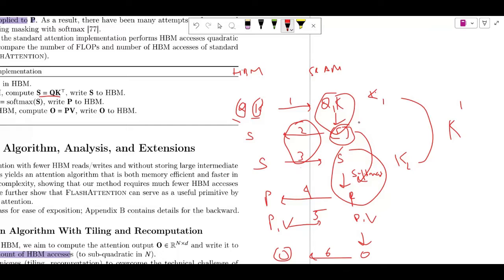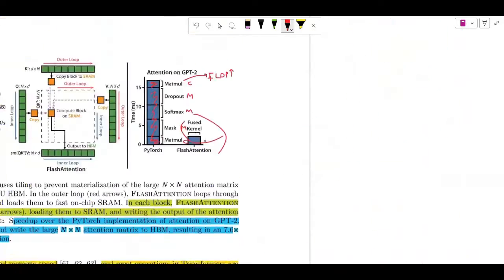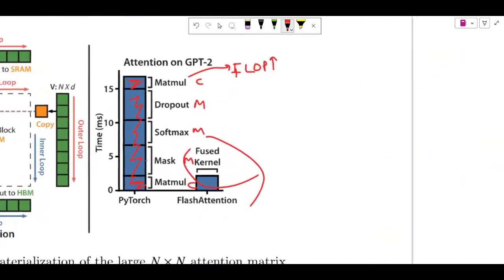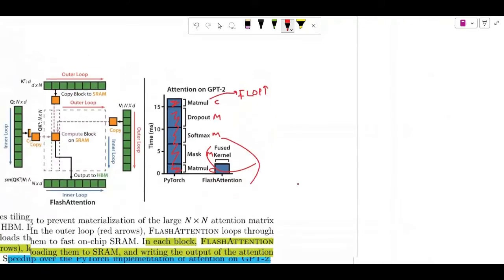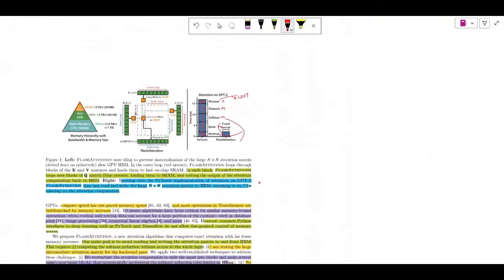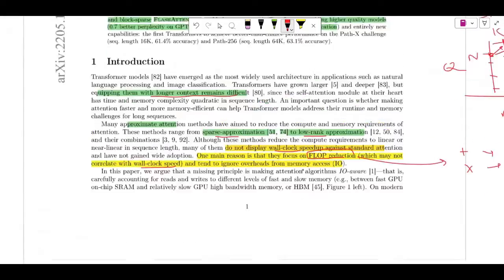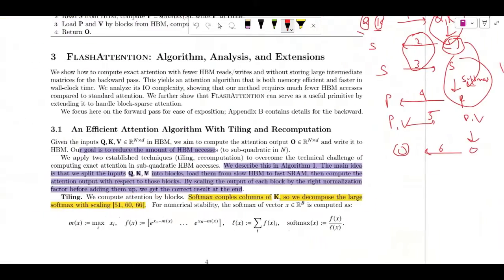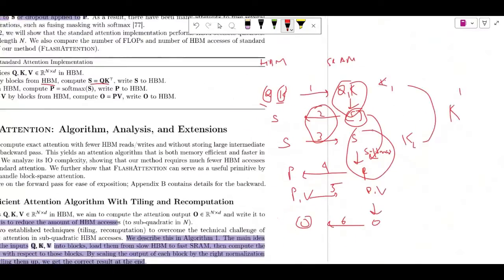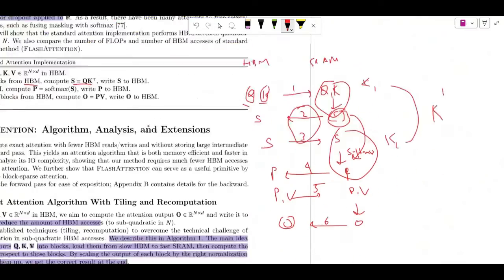So you'll be fusing these kernels, doing the operations in one go, and saving a lot of memory accesses. This is what kernel fusion is, and this is what FlashAttention does: it fuses all these kernels into a single kernel, and this gives it a good speedup. So that is one of the main insights of this paper, that you perform kernel fusion.